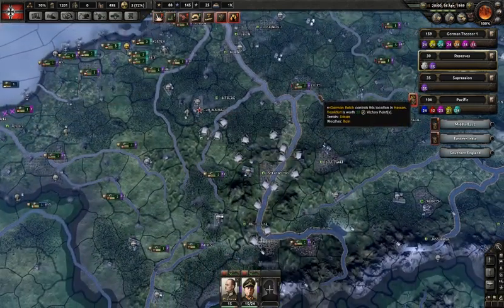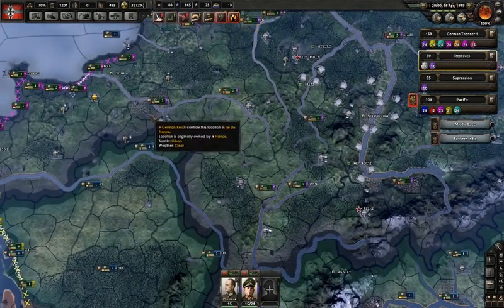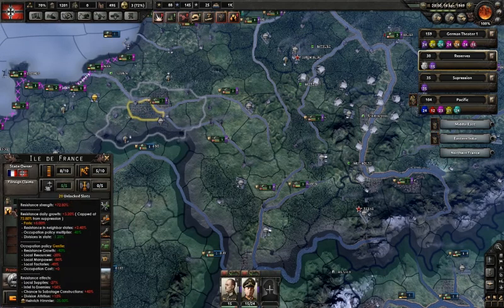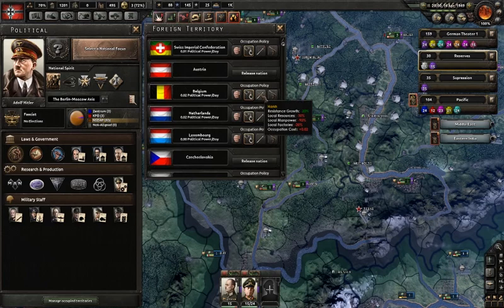Somebody else also mentioned something that was quite useful, and I don't think I've ever used this, but somewhere, I'm not even sure where it is, there's apparently something that you can change that allows you to set how harshly you treat... what are these things? Are these all damaged? There's something that allows you to decide how harshly you treat resistance. Click to manage the occupation of Ile-de-France. Yeah, there we go.